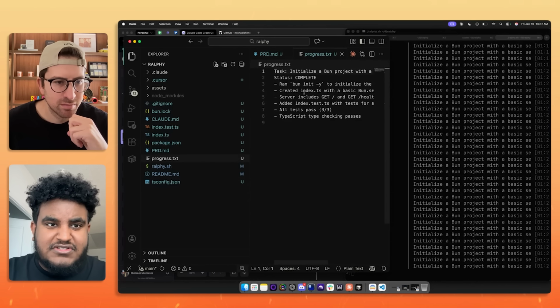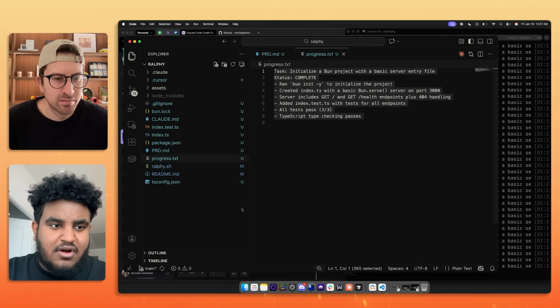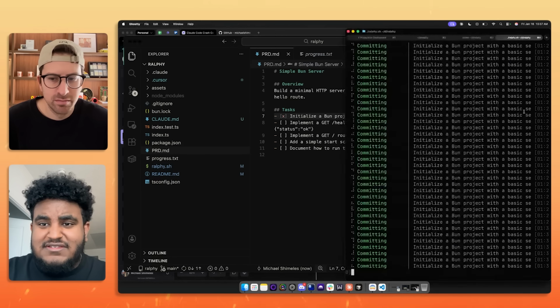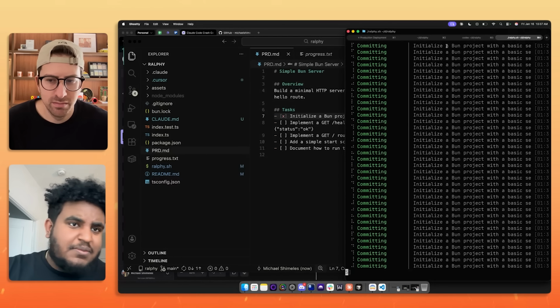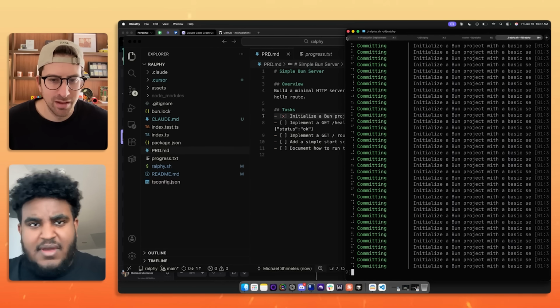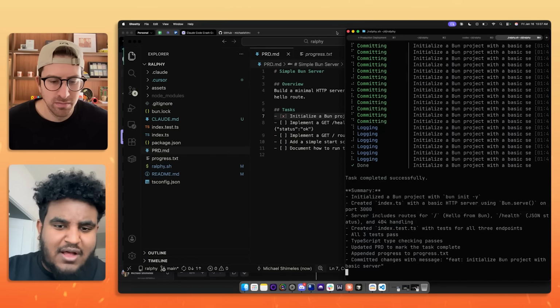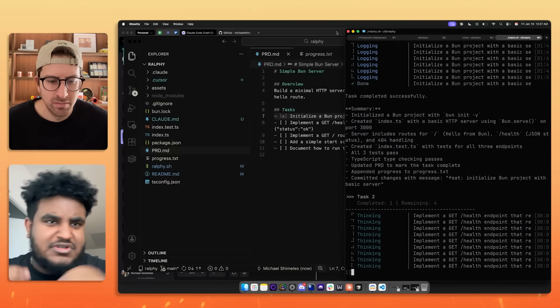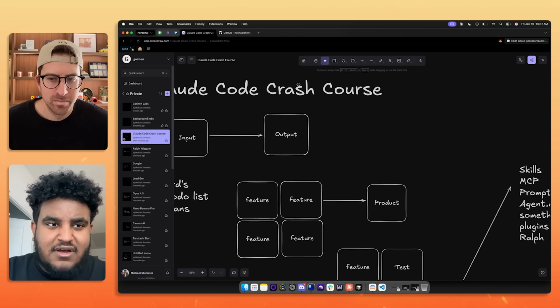If I go to the progress.txt file, you can see, Greg, it's started to make some progress. It's documenting that. And this is just going to continue to work. This is just going to continue to run. So people have different iterations. I know the AMP code people have their own iteration, and different people have their own iteration. It doesn't really matter, right? Someone's Ralph could be better, someone's can be worse. All of that is cool, but don't get stuck in the weeds.